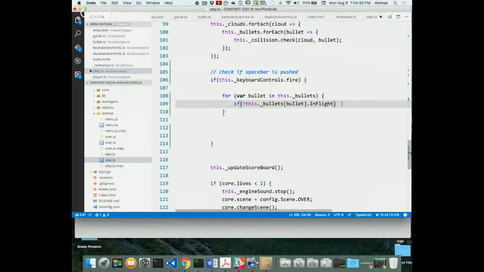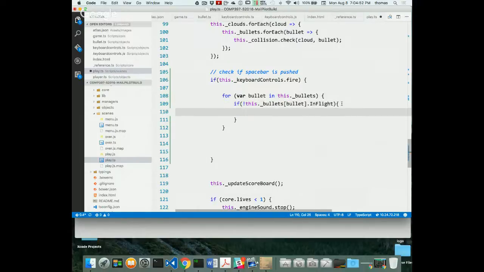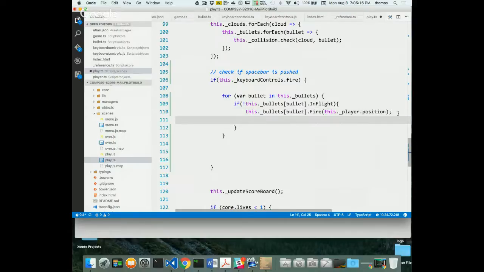That works. Then, if it's not in flight, fire the bullet: this dot underscore bullets, bullet, fire. This underscore fire, position. But when we fire it, we want to break.